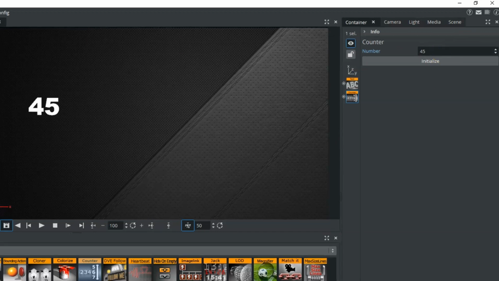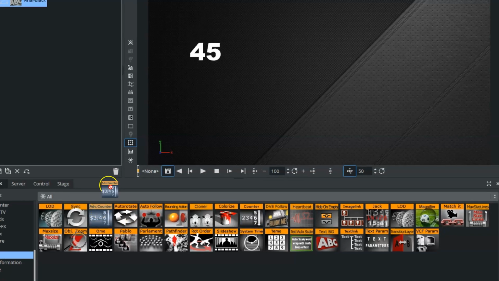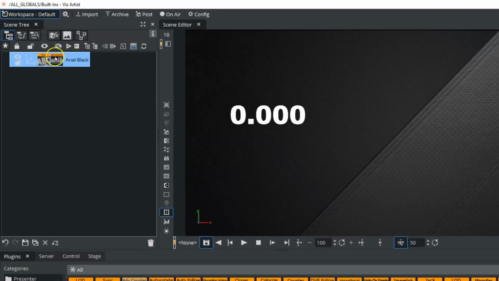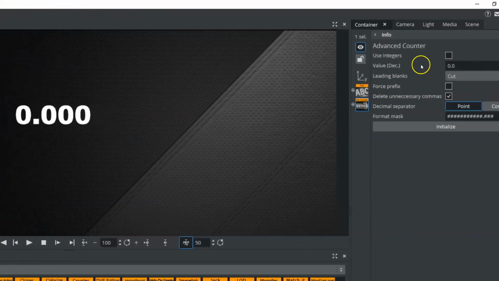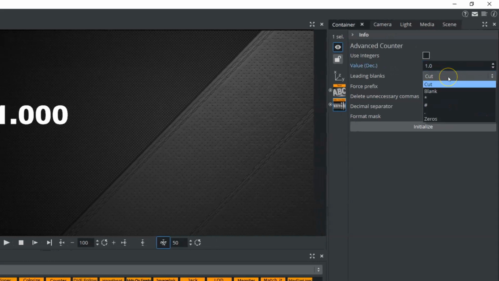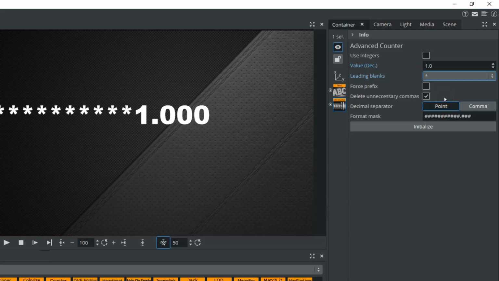So that's the counter, and then you have one other option here called the advanced counter. When you drag that on there, again, it changes your font into a numerical value. And here we have additional options. We have a value decimal that we can change. You have leading blanks, which you can cut or blank or put something in the front of. And then you have a format down here so you can format this a little bit closer.